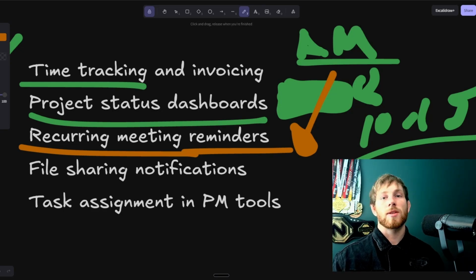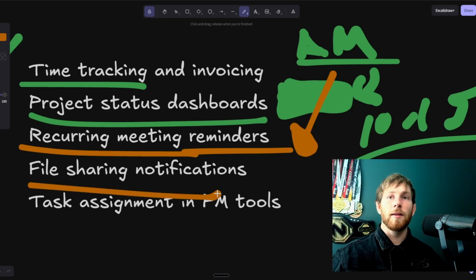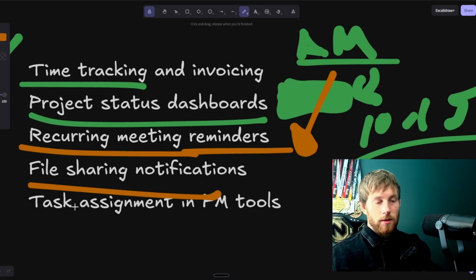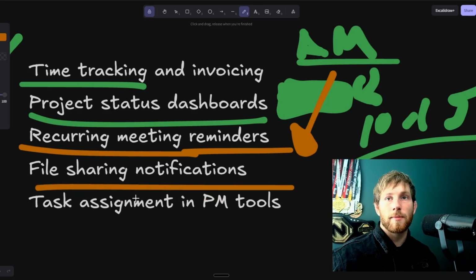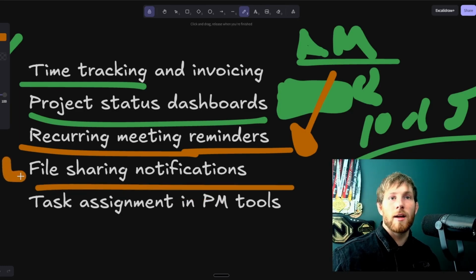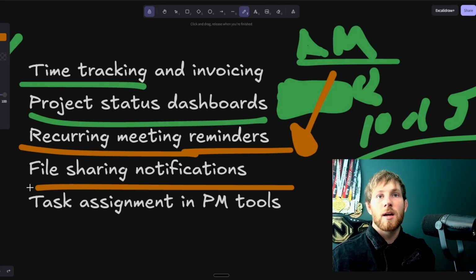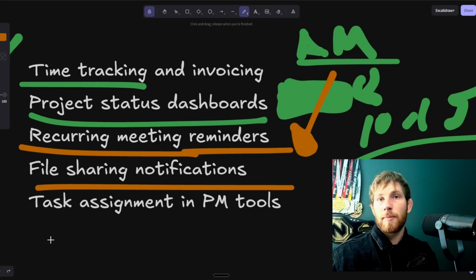It can be the same basic structure every time, pulling from your status dashboard. That way it's templated, but different every time you're sending it. And then a little one, this is something that should just automatically be done: file sharing notifications. When you send data, you should be able to notate that something is happening. This is a little thing, more like an internal process optimization piece, just so your team internally knows what's happening.